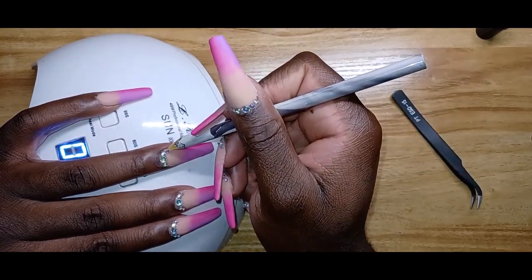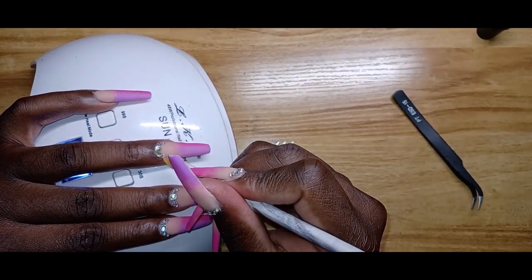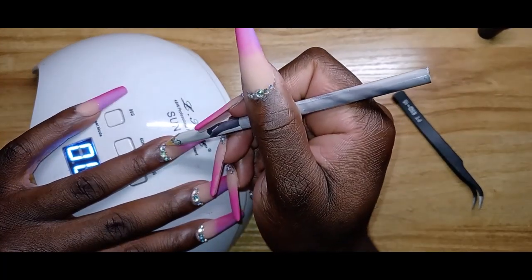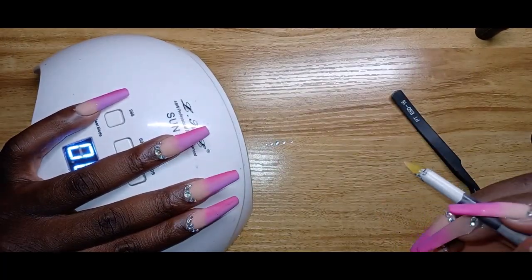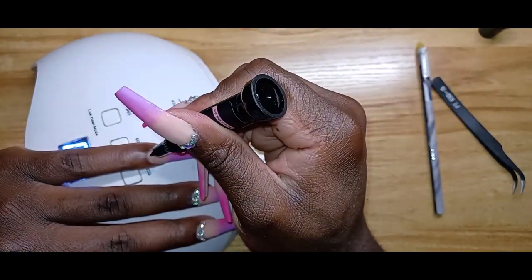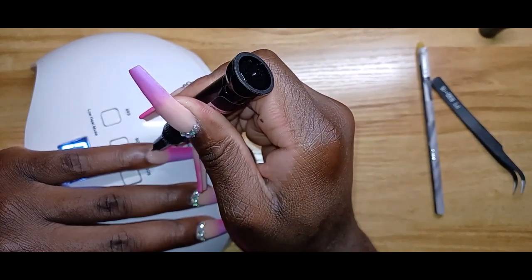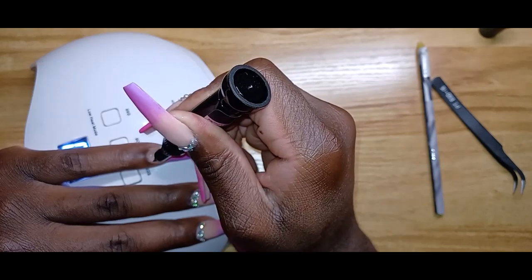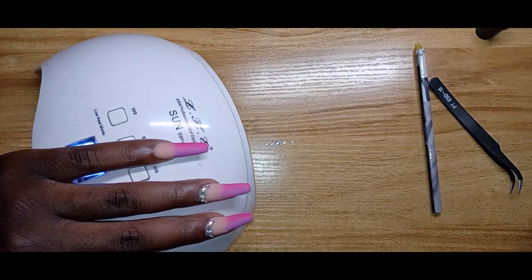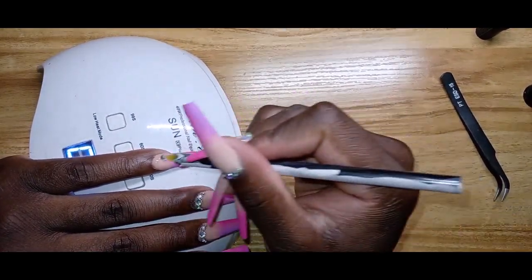Something said, hey, this is going to take forever, because I was just walking around drinking wine, like, okay. I kind of want to get this over with so I can go shower and get in the bed for work tomorrow. So I'm like, what if I try curing it? And it worked. It freaking worked. And I'm like, oh, that's cool. That's dope. So with this one, I feel like this is a really good one. I feel like McCart does have some really good brands. But yeah, this is my favorite rhinestone glue.